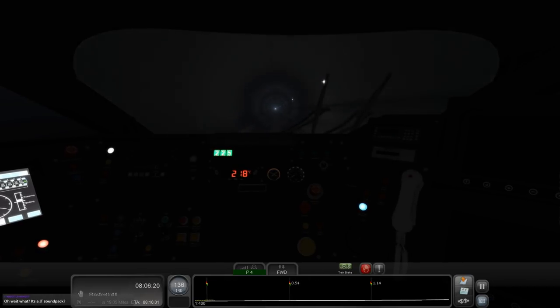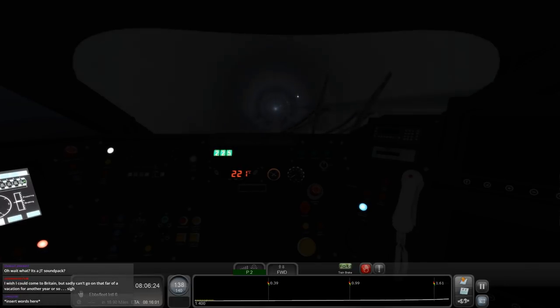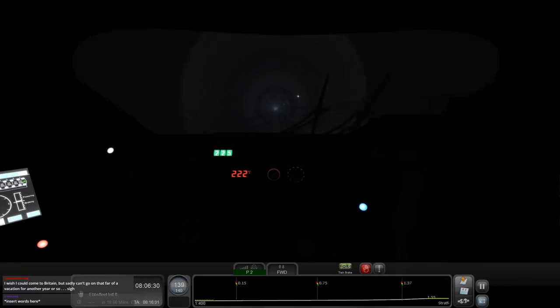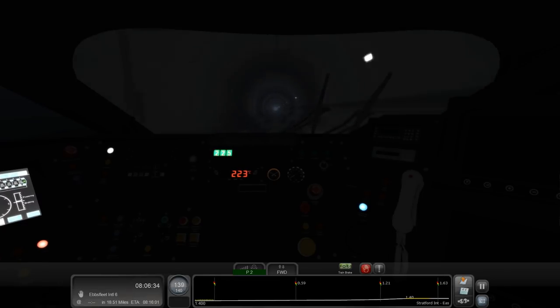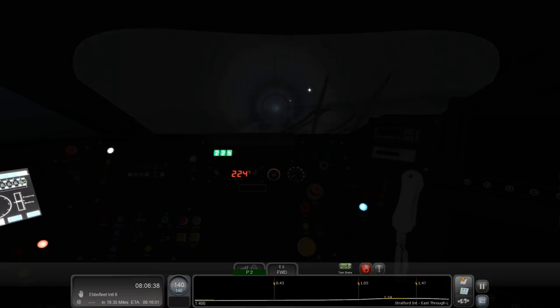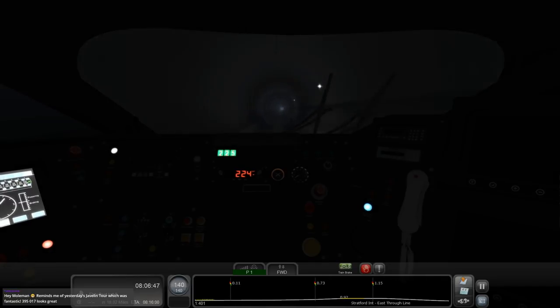Approaching top speed. It's not a JT sound pack, no. Back a little bit now. Approaching Stratford International. We should be flying through at 140, which is great. Nice and loud in here. Great fun. Cut power. I'll probably stick it in notch one and be okay. Quite the gradient coming up.